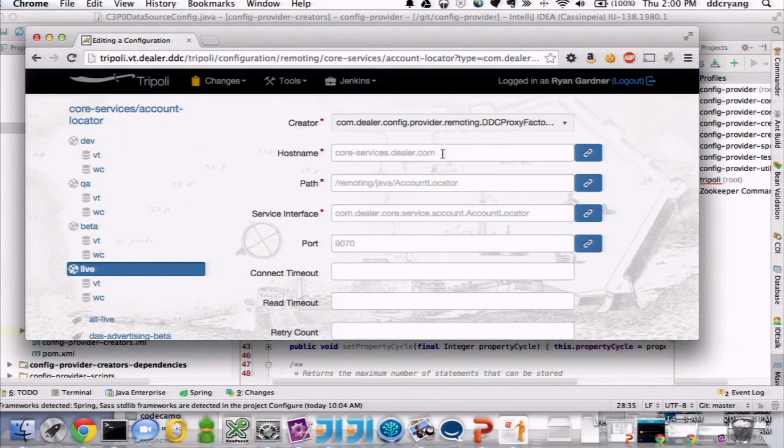But let's say you decide to use configuration to do that. You could create a tag on this and say, well, the host name for this tag is special instance dot whatever, and then you go to the bindings page for the application and say, well, this instance number 5 of this application, it uses this tagged version of that configuration. So when that application starts up, instead of talking to the one all the other ones are talking to, it goes and talks to special instance, whatever.